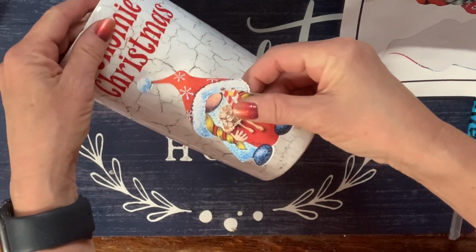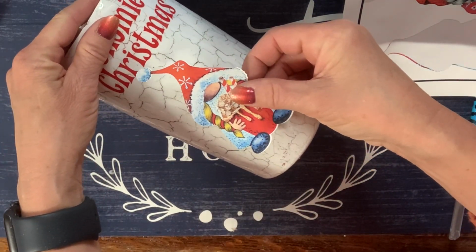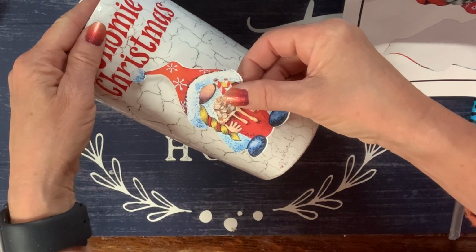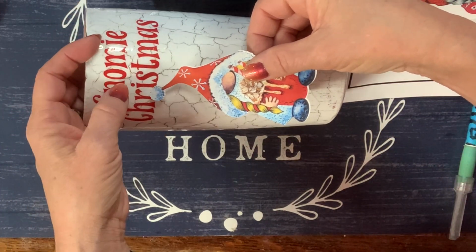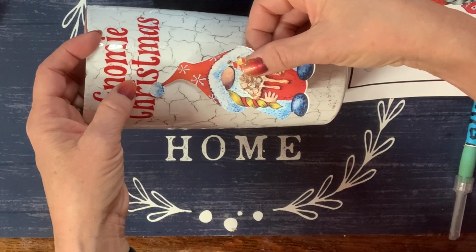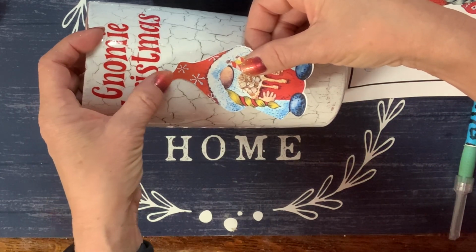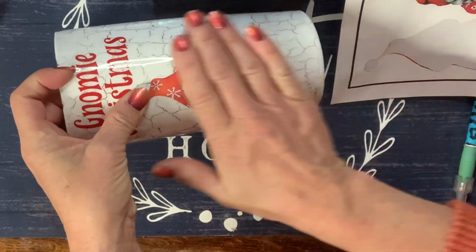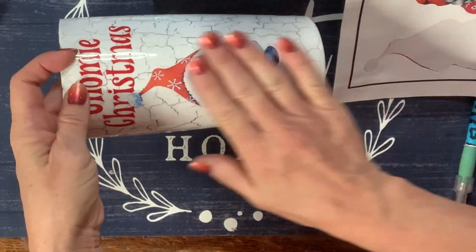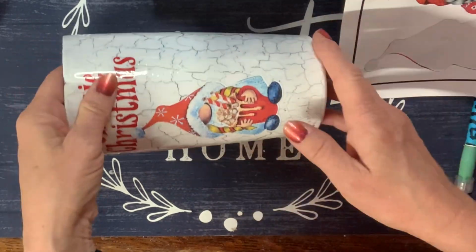So I'm going to place this so that the ball is up in here. It's not crazy covering it. All right, there we go. And then I got two more here.